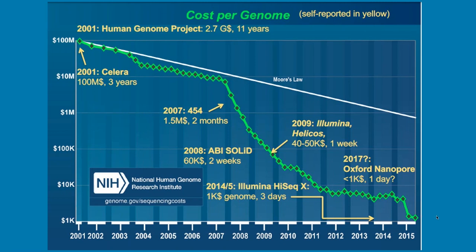And I think we're at a really good spot. And we can only anticipate that the costs will come down further with better computational skills, because remember, you have to have lots of computers who can analyze all this data and do the comparisons, and we've got that. So I think we're at a really good spot to learn more from the DNA of the dogs in our girls study, as well as the people we fund out there who are working on looking at the genomes of animals that have never been sequenced before.